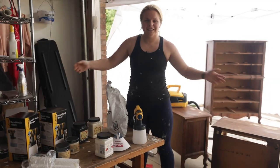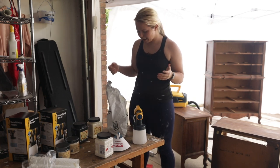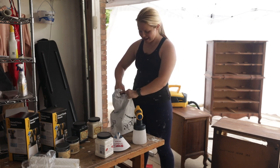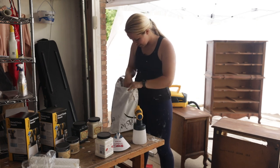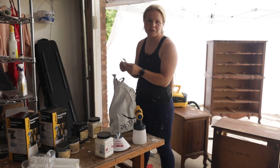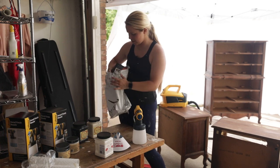All right, we're finally ready to paint here, and I've actually got an Amazon package that came from my wish list, so I'm gonna go ahead and open it. I'm thinking I know what it is, and I hope that it is what it is. So let's check and see. All right, so this is from Laura. She says, enjoy your gift and keep making the terrific videos. Let's see what Laura sent me.